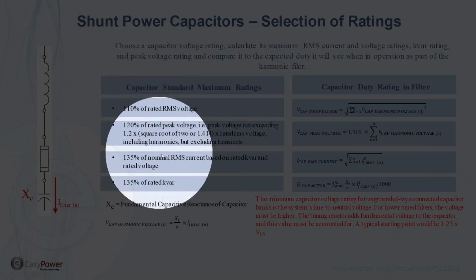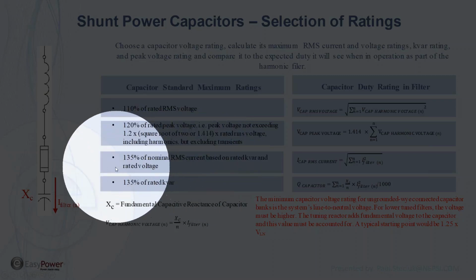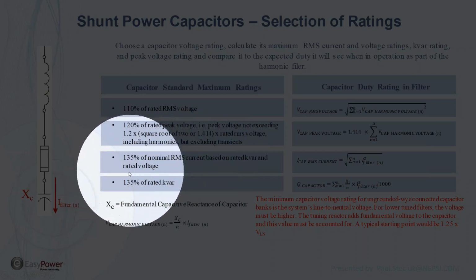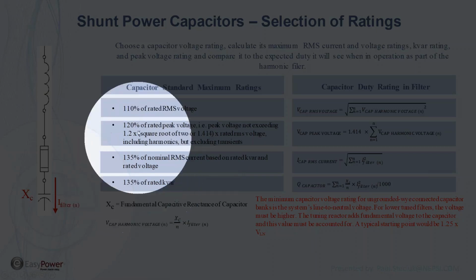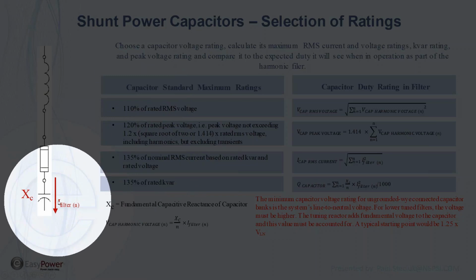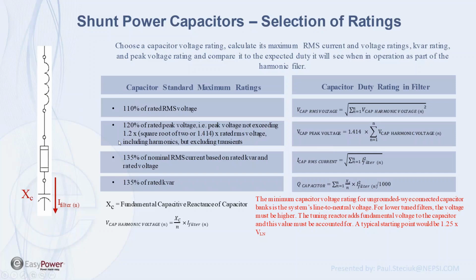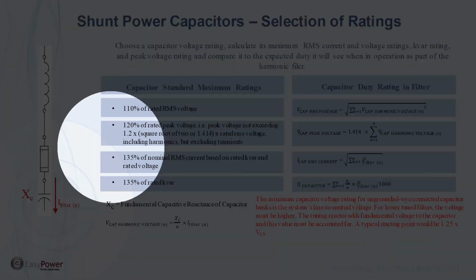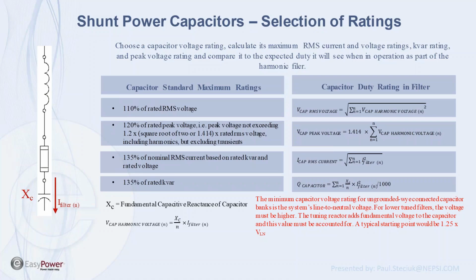So now I've come up with two parameters. The last two are RMS current flow into the capacitor, which can be no greater than 135% of its nameplate rating, and the kVAR, which can be no greater than 135% of its rating. So these are the 4 parameters, based upon the calculation that you're doing here, that you're comparing to. And you go into the spreadsheet and you bump up the voltage. It's an iterative process. You keep bumping up the voltage, which bumps up the kVAR, until you meet these minimum requirements. And then you're taking an off-the-shelf capacitor and applying it into a harmonic filter.